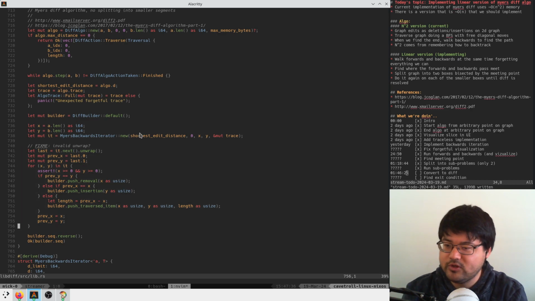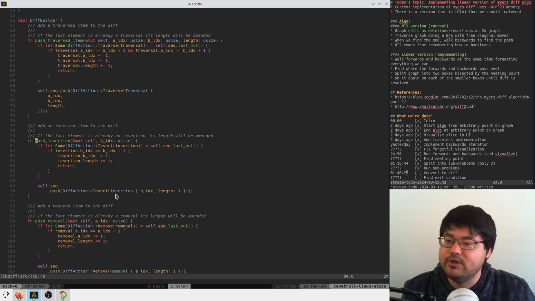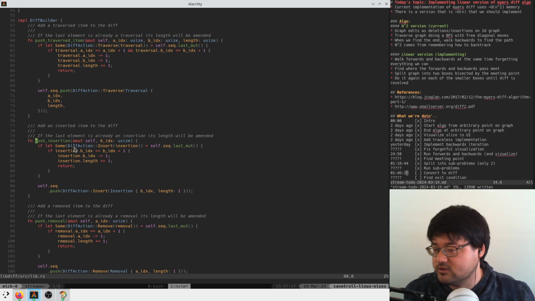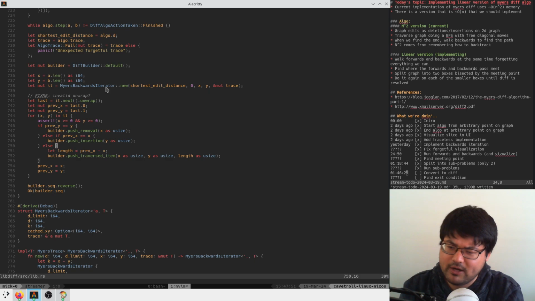Then we constructed this diff builder that said for each thing, I'm going to push an insertion, a removal, and a traverse item. The builder accounts for the fact that if you push 2 insertions in a row, that's actually the same insertion, and 2 deletions in a row are the same deletion. So we walk it backwards, we push these things, and at the end we have an edit sequence.